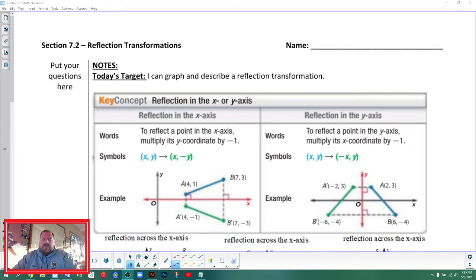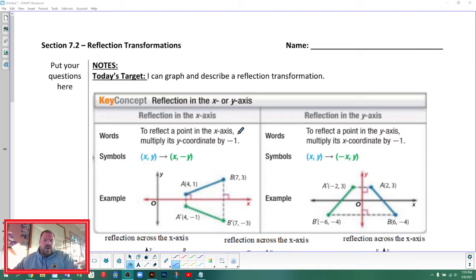Okay, some key elements, and again, we're looking both algebraically and geometrically at these. A couple of the key elements are that when you reflect something across a line, you are moving that point the same distance away from that line as it takes you to get to the line, and in a perpendicular direction. So that's more of the geometric side of it. Algebraically, it's not too bad.